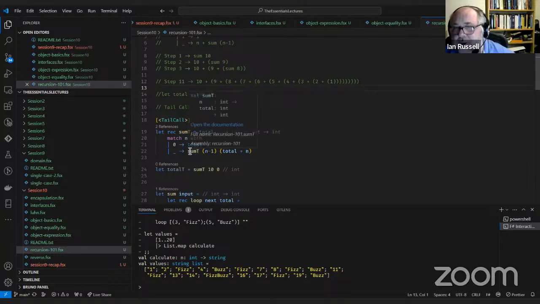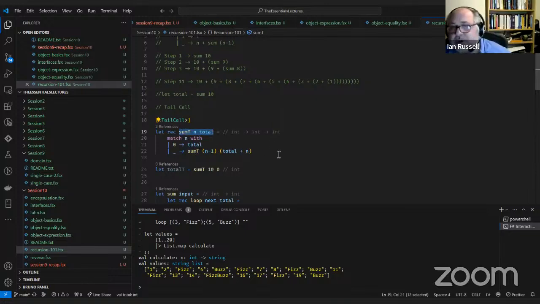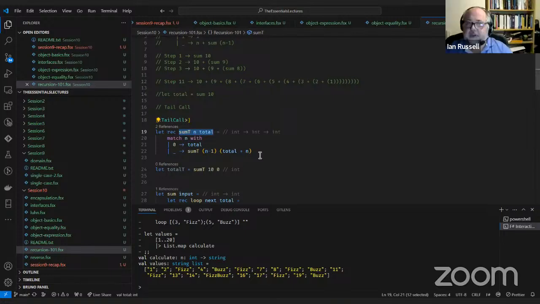Correct. You're looping, and what you've got here matches exactly that. If that matches, there's no extra calculation to be done. So you've got calculations being done, but they're being done on each step.